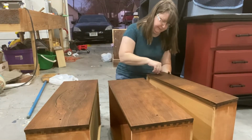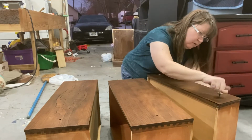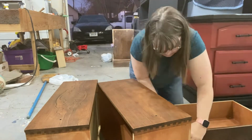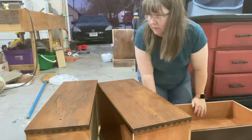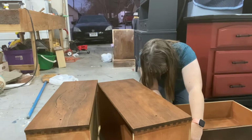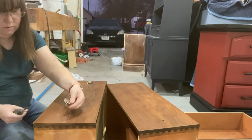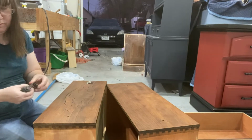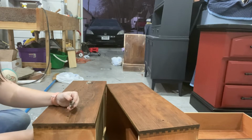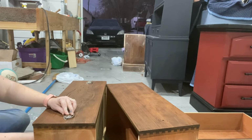To put the hardware on. Like I said, I used the original hardware and just cleaned them up. If you want to know how I cleaned my hardware, I'll link that video above. And I found out on this first drawer that it needs some kind of washer, or it must have had something on it previously that wasn't with the dresser, as the knobs don't stick out as far as they should and stay there. So I'll have to get something for that.